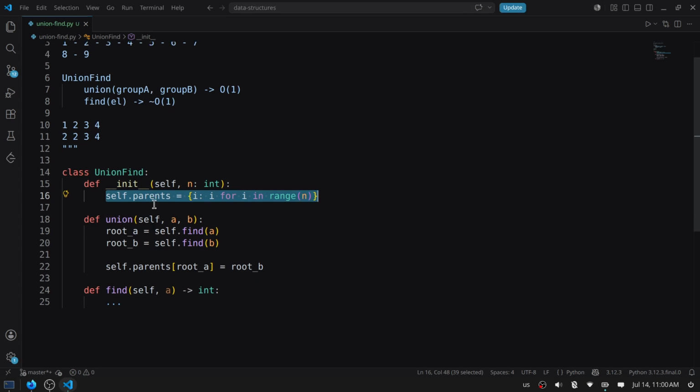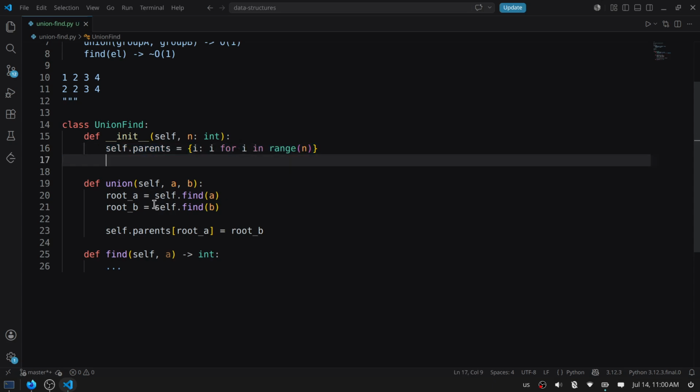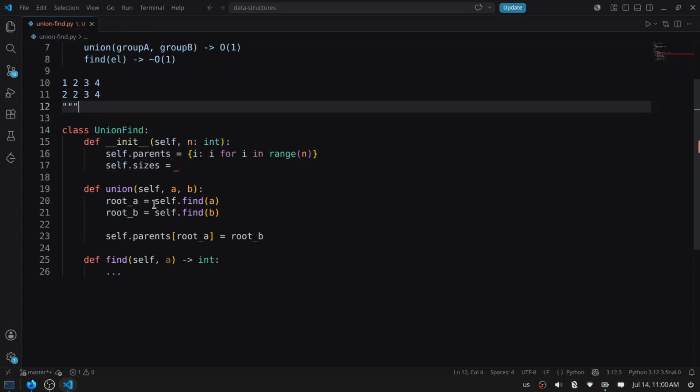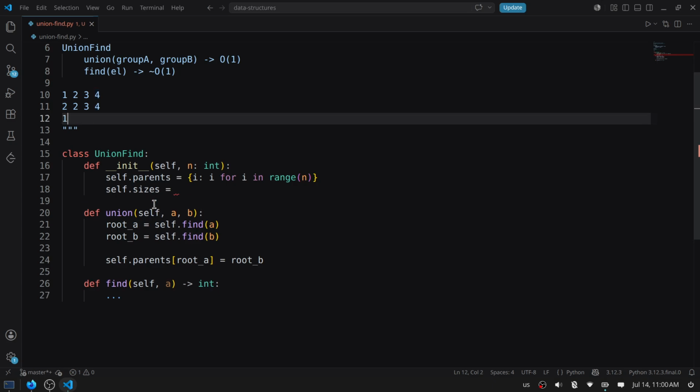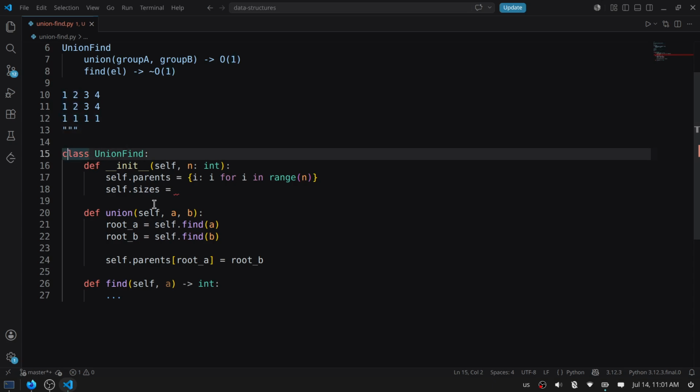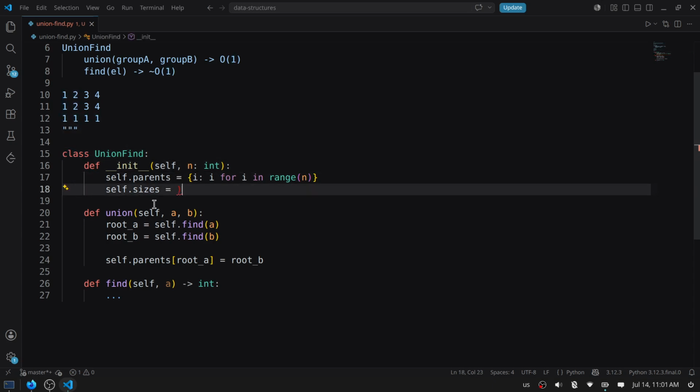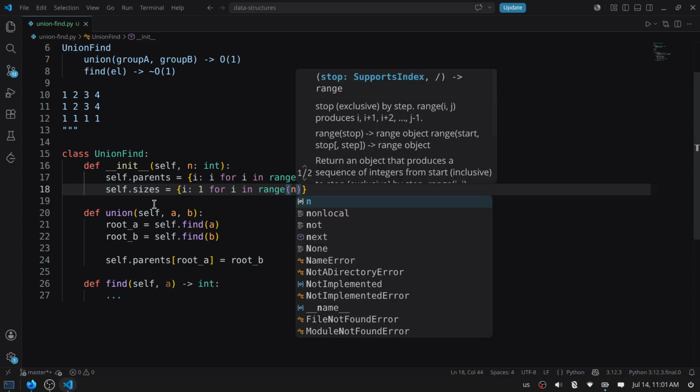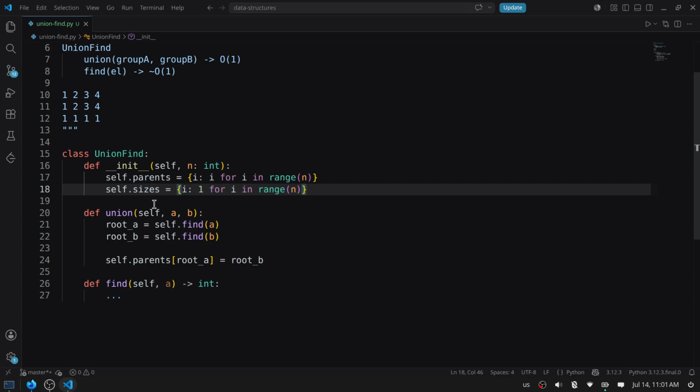And to reduce this, we can introduce a sizes dictionary. So this means, let's say we have initially the size of 1 for each element in our UnionFind, so it will be size of I is 1, for I in range n. So it makes sense, right?